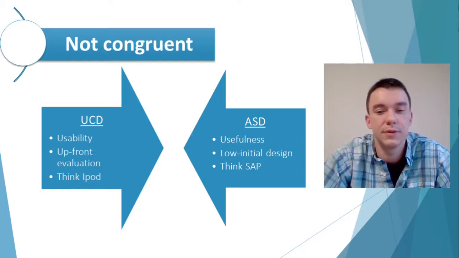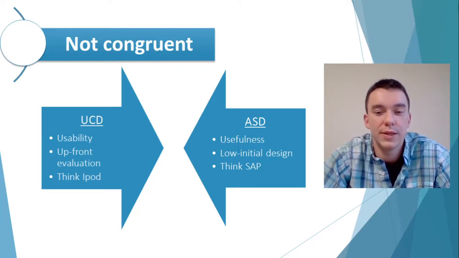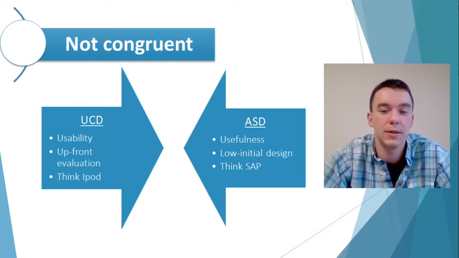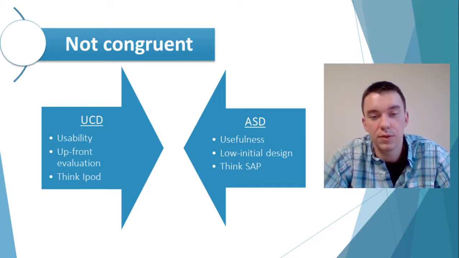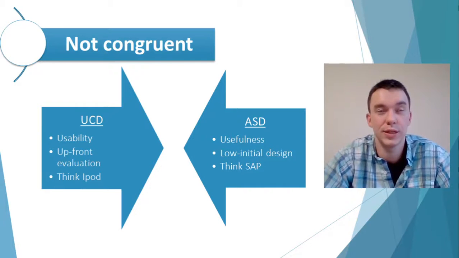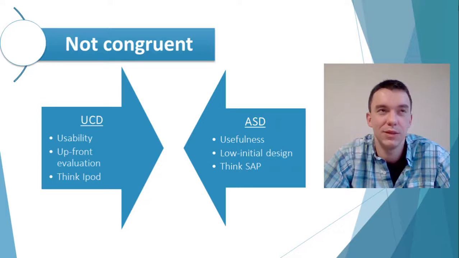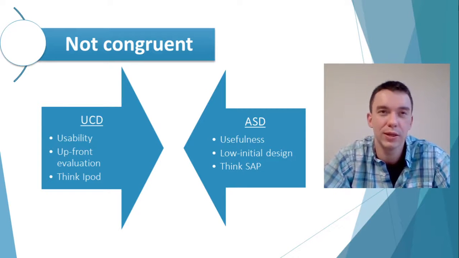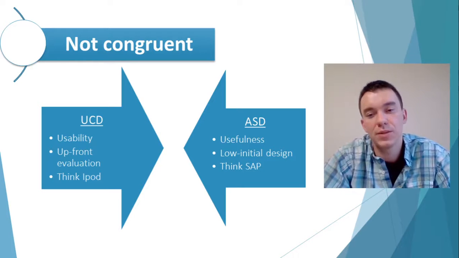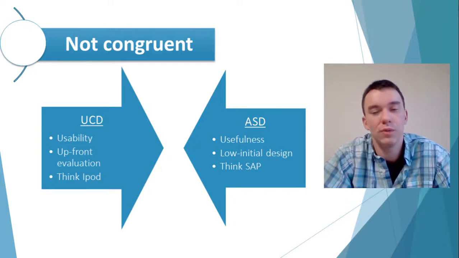Agile software development, on the other hand, doesn't necessarily discard usability, but it focuses on usefulness. Think of a business mindset approach to software development: low initial design, low initial planning, where it's like, hey, let's get the party started. The example I'd give to paint an image is SAP. If you use SAP at work or any ERP system, it's very functional, it's very useful. It's awesome if everybody knows how to use it and you actually understand how the thing is set up in the background. The problem with it is that a lot of times people, even the power users, really just know how to click one button to get the result they need. And so it's not very intuitive. It's not very easy to train people on either. It takes a little bit.